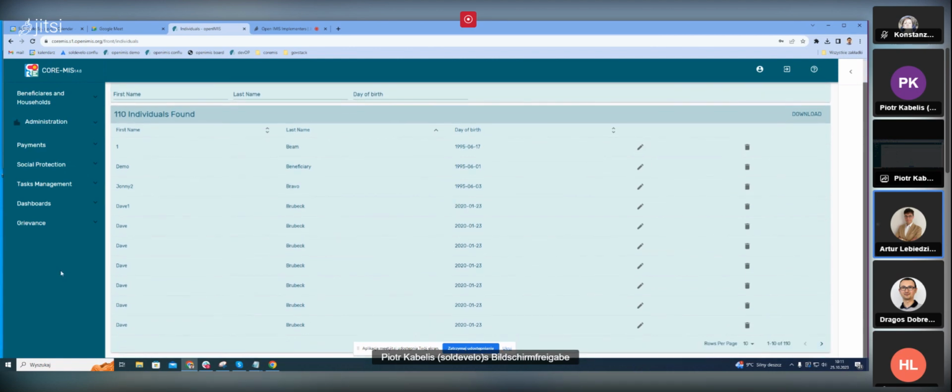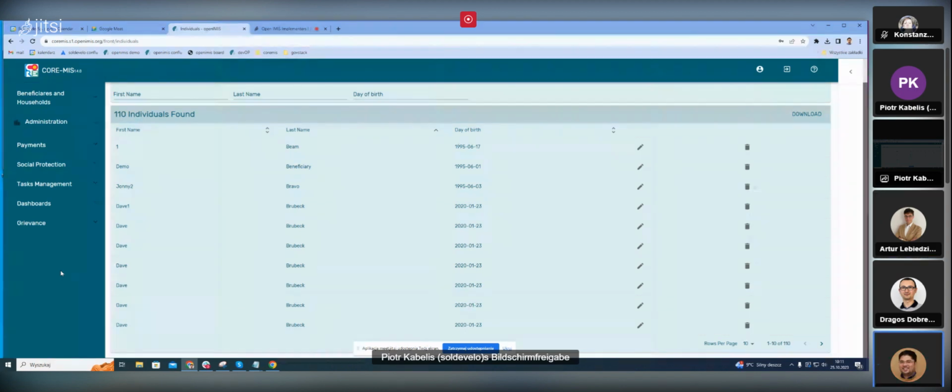This is just to group individuals which are currently existing in the system, because the beneficiaries might be added into certain benefit plans. That's why during our workshops and during the initial planning of CoreMIS integration, we decided that it would be the best option to have them all in one place, in the individuals, so they can then be reused for certain benefit plans.